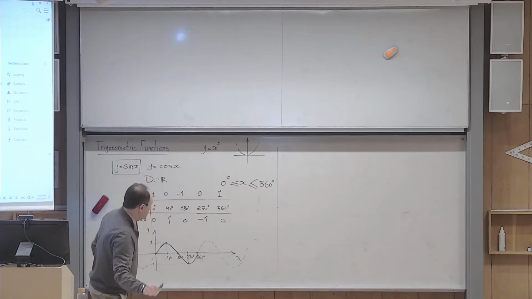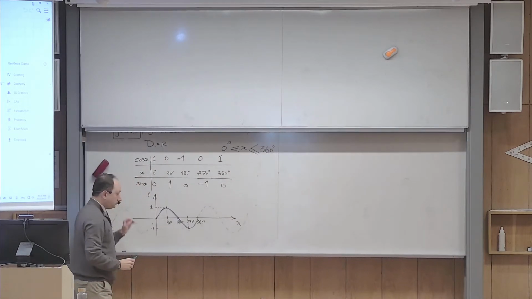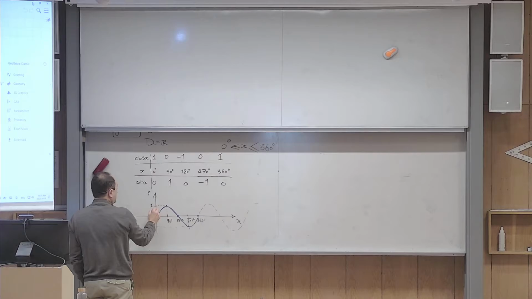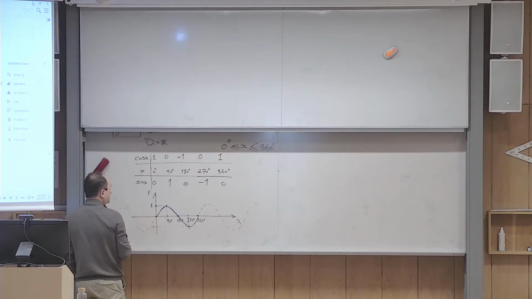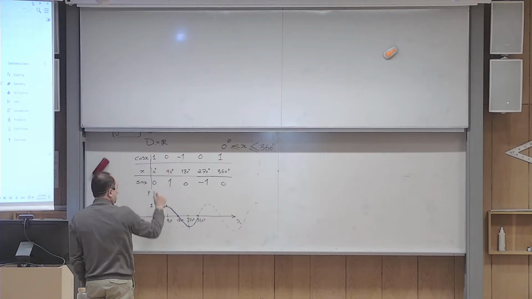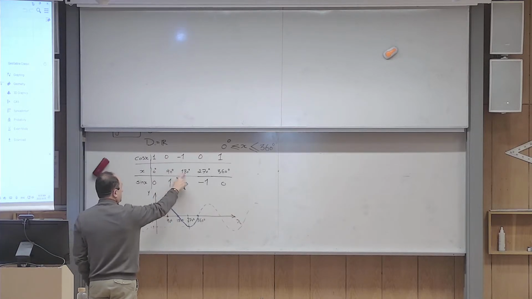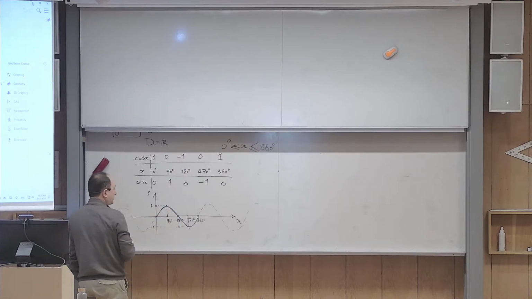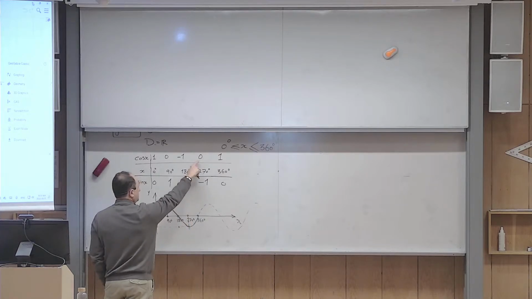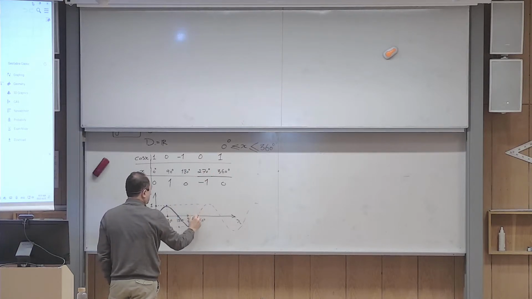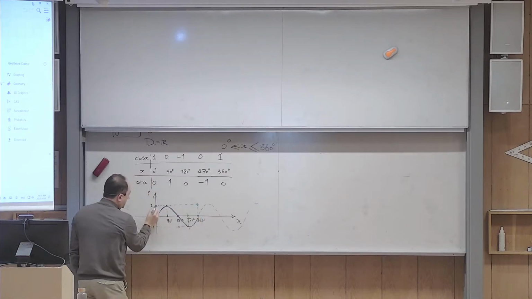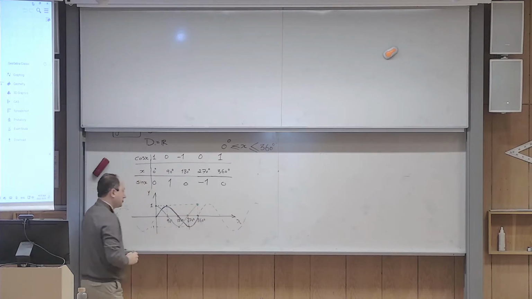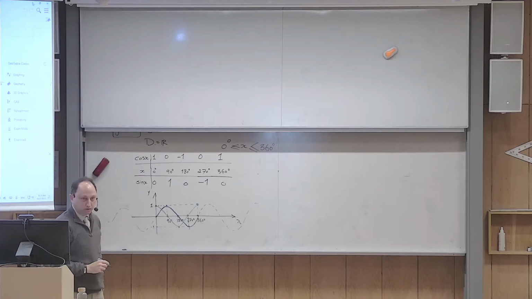And if I change my color to draw the graph here for you, what happens? If I have 0 degrees, the value is 1. So this is a point on the graph, not this one. But if it is 90 degrees, it is 0. So this is another point of the graph. If it is 180 degrees, it is minus 1. So I have to go down. This is another point. At 270, it is 0. And this is again 1. Okay, now I draw the graph. Something like this will happen. Something like this. This is the graph of the cosine in one period.